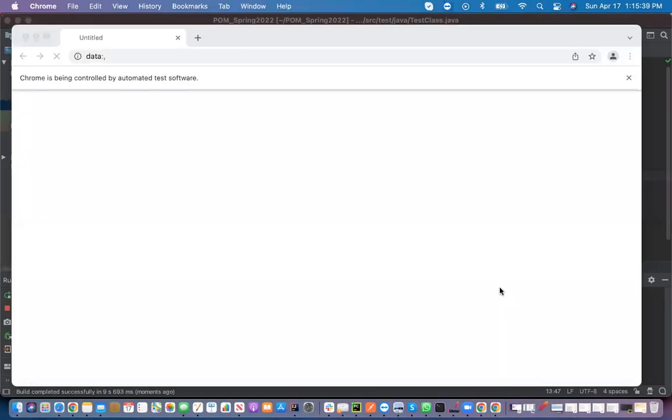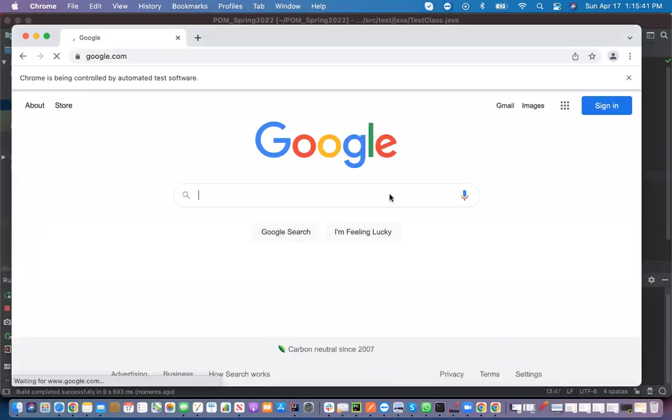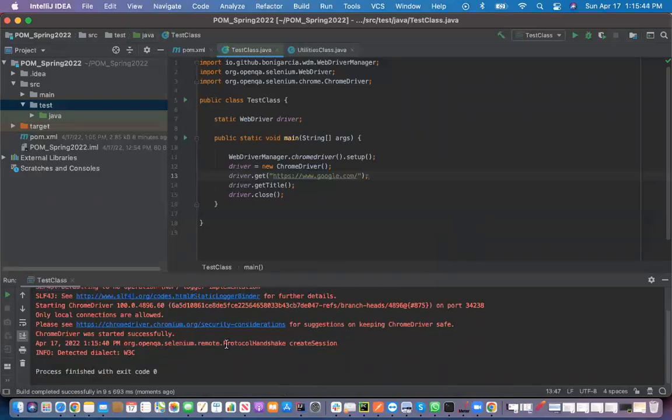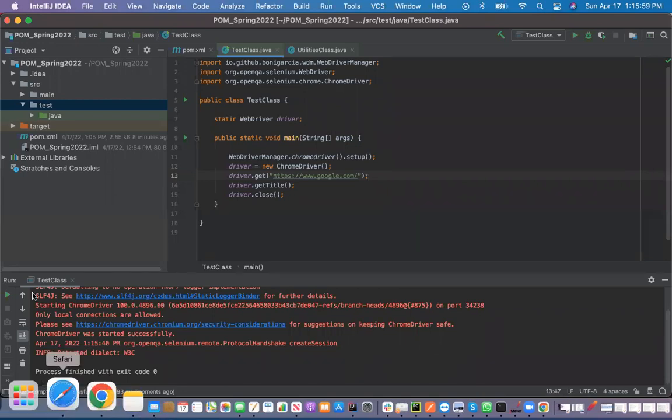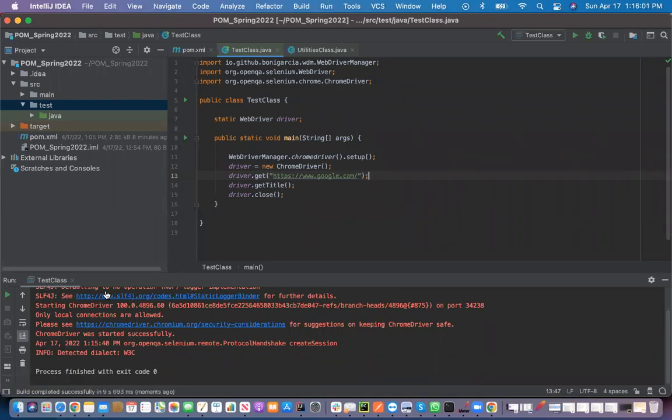Okay. So it is opening and it will close also. It is closed. So the test case actually passed. Now you don't see the test case pass nicely because you did not add any kind of framework or anything, right? If you use a TestNG framework or Cucumber framework, you will see test case 1, passed 1, failed 0, this type of statement. But I did not see any title here.